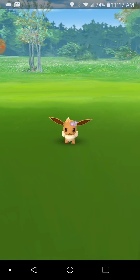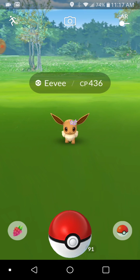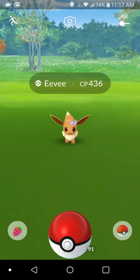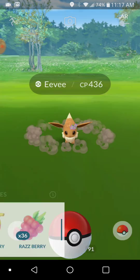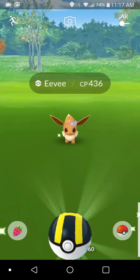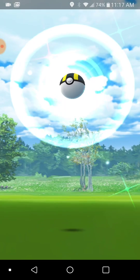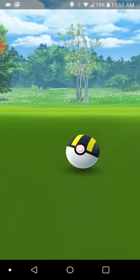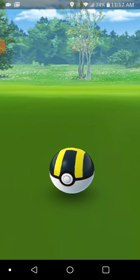Not shiny, again. I think Shiro Kami, she's gotten 1 or 2 shiny Eevee Flower Crown. Meanwhile, I've gotten this. And this better be a better one to evolve, because most of them that I get are not battle with the best of them. So they're only like 2-star. They're not 3-star or higher. Let's see what this one is.